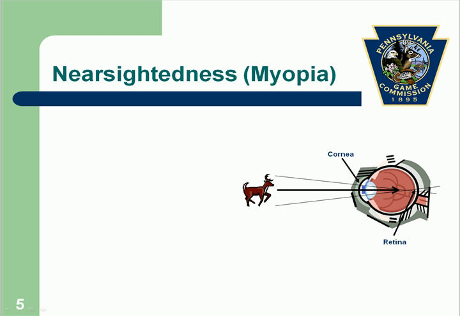Nearsightedness or myopia. Nearsightedness is caused when the cornea is steeper or the eye is longer than the normal eye. Light entering the eye focuses in front of the retina instead of directly on it. This progressively gets worse through adolescence but stabilizes in early adulthood. Symptoms include distant objects may appear blurry, and students may have to squint to focus on these distant objects.